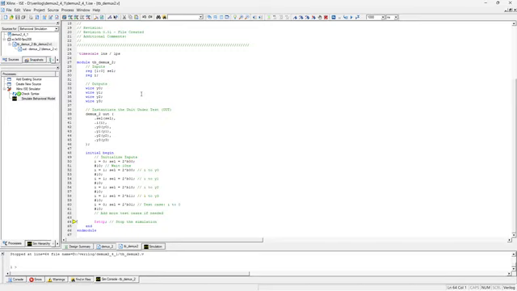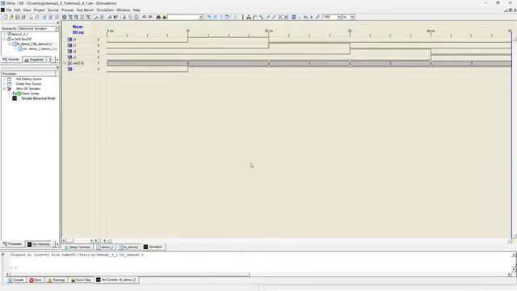Now this is the initial begin, and here is endmodule, and here are the conditions I have written. The timescale is from 1 nanosecond to 1 picosecond, and the inputs and outputs are defined. When I go to simulation, I will see the simulation of 1 is to 4 demux.